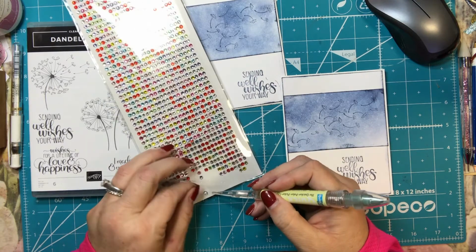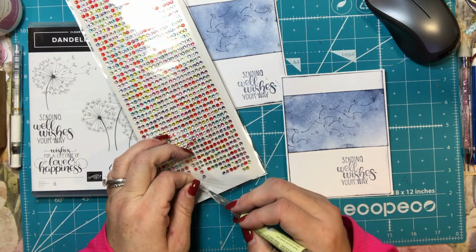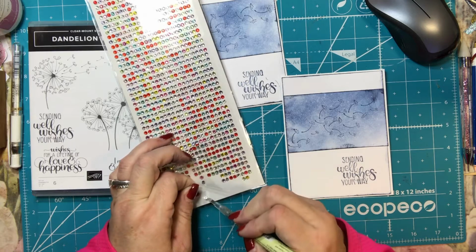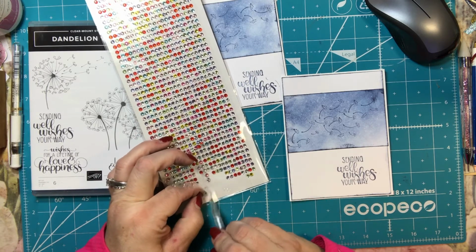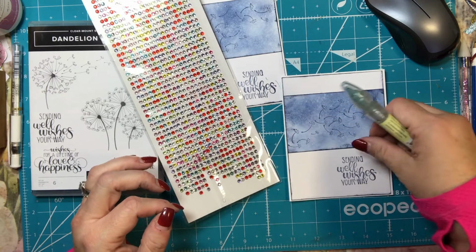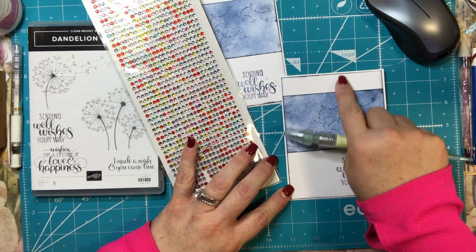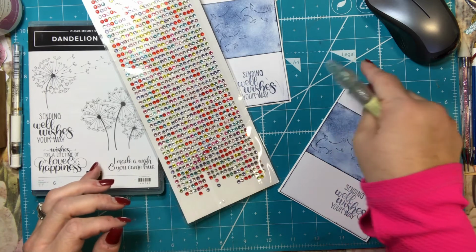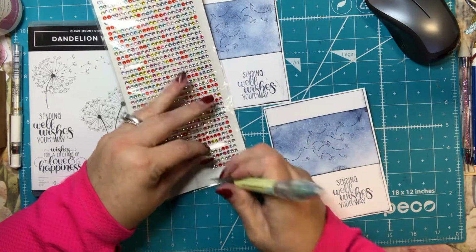Oh, that one's upside down, so I'm going to take him off if I can and use him. Why are you upside down, little man? Will you still stick? Nope. You need glue. I'm just going to toss it. Okay, so let's just pull some random.